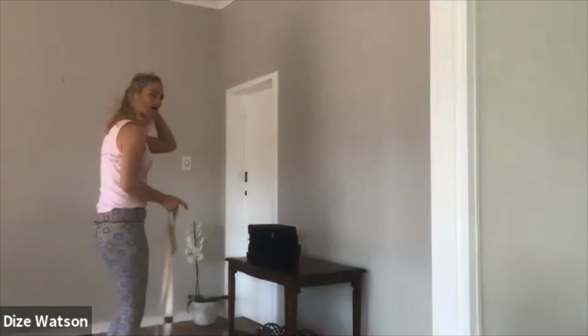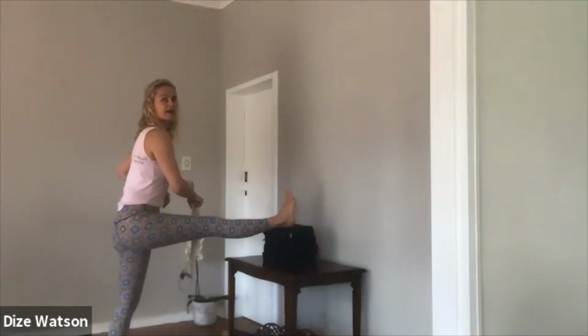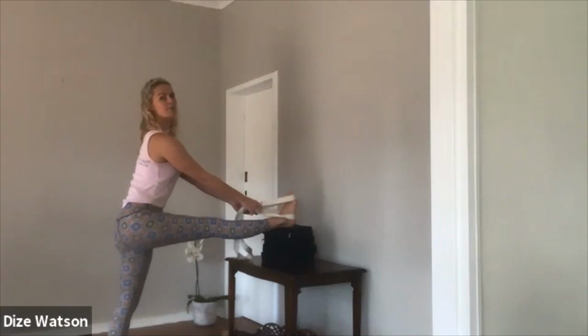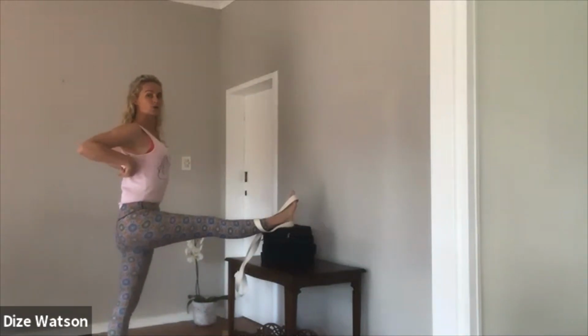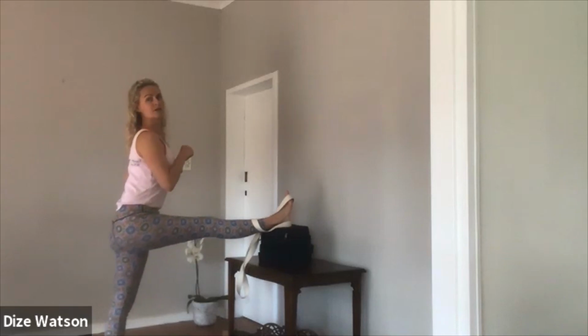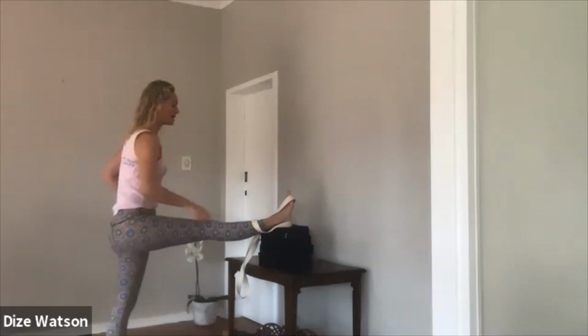Okay, so before we do the last time on this second side, just have a look what I mean by the lumbar. Sometimes when we're trying to lift the chest, we're doing it by arching the lumbar and letting the buttocks lift. Top buttocks have to stay down, lumbar spine long, and chest lifts from the chest and the dorsal spine, not from the lumbar spine, okay? So some of you who know you have the tendency for the buttocks to lift, make sure that they stay down. Last time.